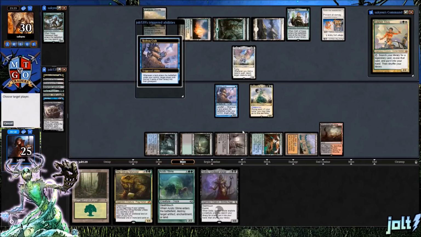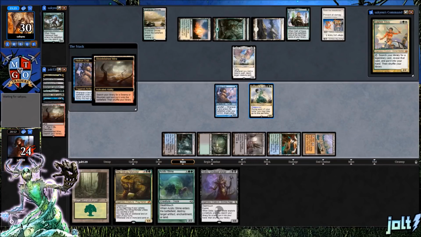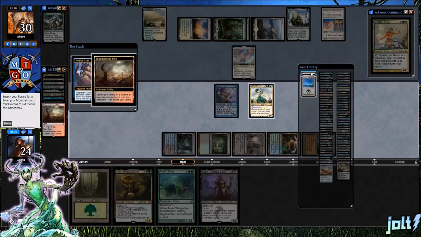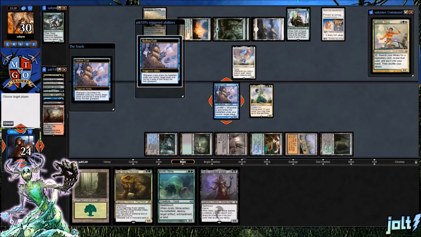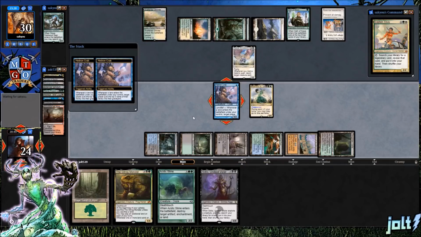Get down Bloodstained Mire. We're going to send 3 over here. In response to that, we're going to go ahead and crack. Probably not going to hit the land we're searching for, but it always feels good to get it out of the way. Get down Overgrown Tomb. Not going to pay 2 on this one. That'll be another 3 that we can send over here. Oh, yes. Get that graveyard going. Look at that. And might see Path to Exile.